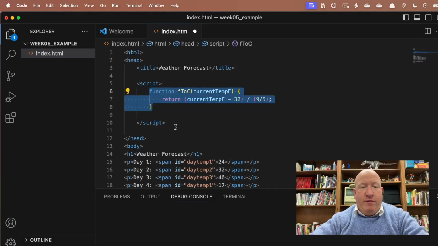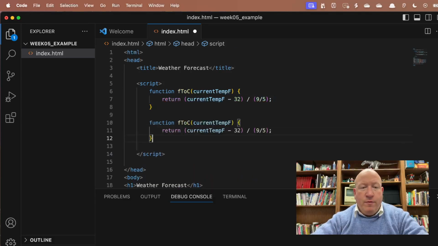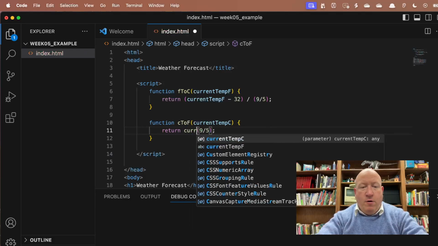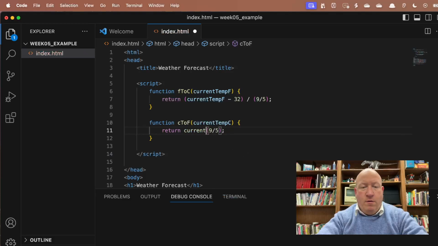Now let us do this with C to F, and get it in current temp C. And current temp C, of course, is we want to return current temp C times 9 over 5, which I guess that's gonna all be in the parentheses.